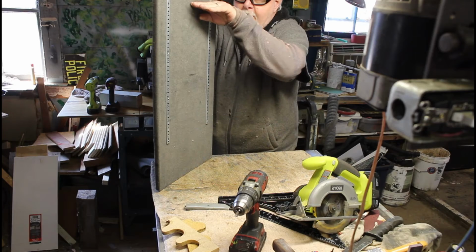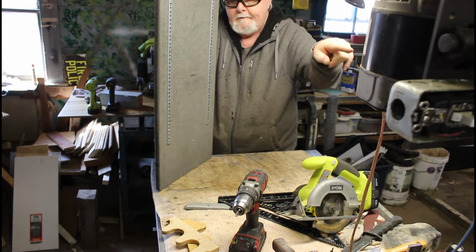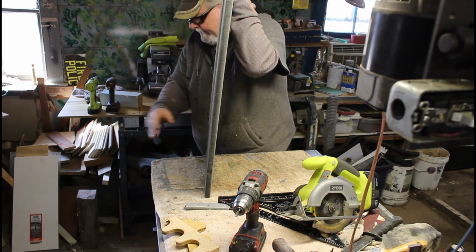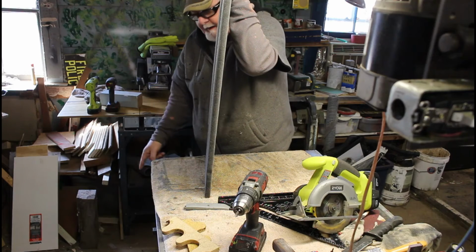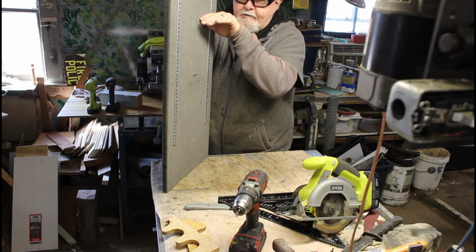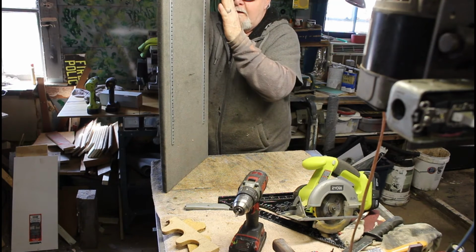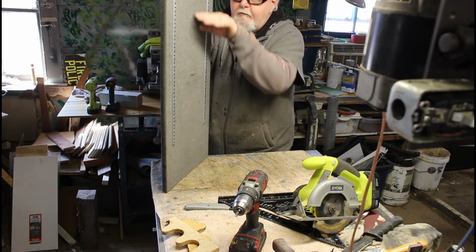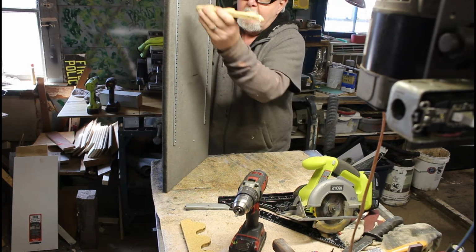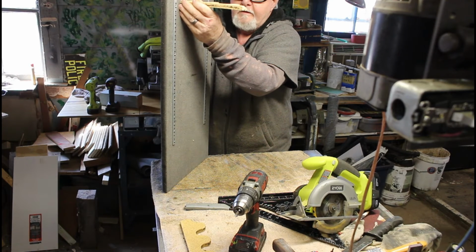The other piece is going to come out here and go into the wall of the safe over there. This has a shelf right here, which I took off, which I'm going to have to cut. I'm not going to cut that until I decide how much I'm going to add, because I'm going to add to this side. This is the part that went from the shelf across with 3 of these, times 3. That would be maybe an inch longer than this, an inch and a half longer than this.